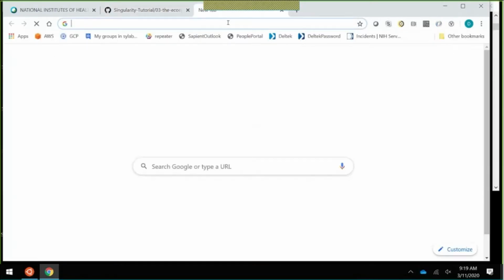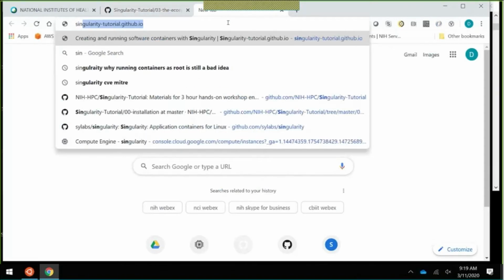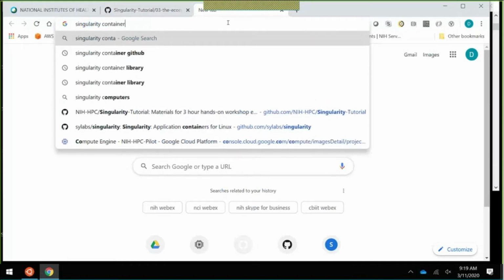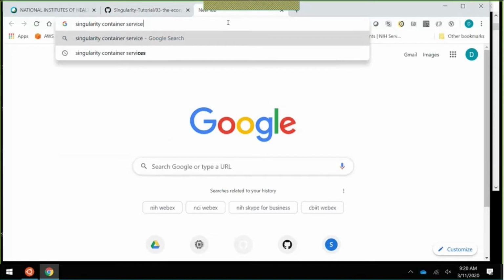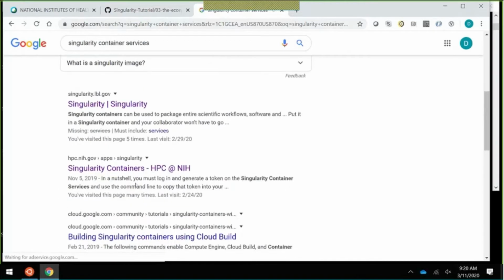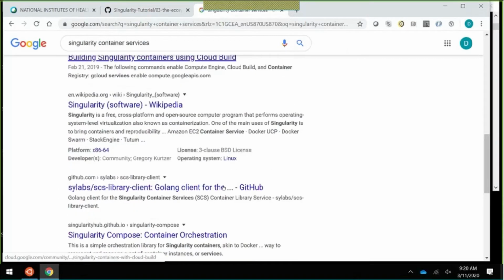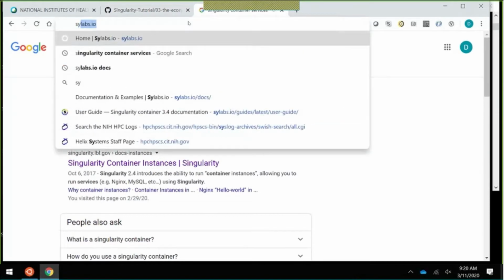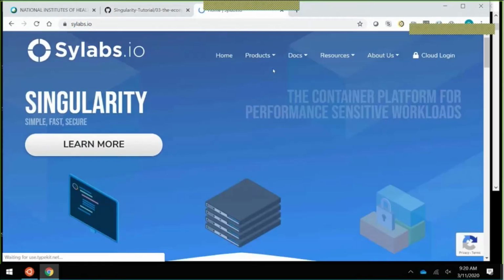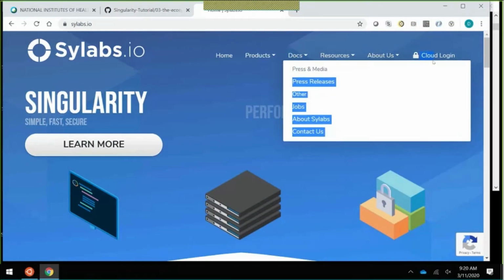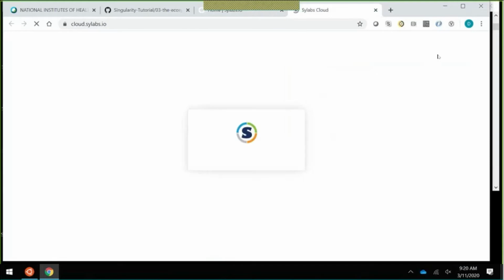So we've already visited a little bit. We're talking about Singularity Container Services. Just go to Sylabs.io, and then if you go over here to Cloud Login, that'll bring you to the Container Services.